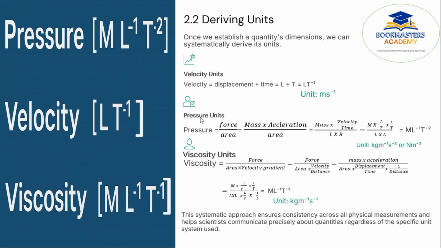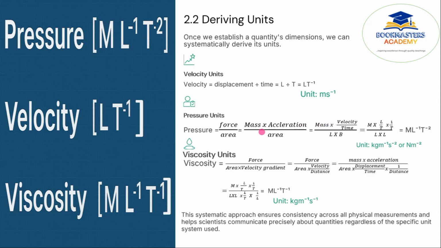Okay, so let's do pressure. Pressure as a physical quantity is seen as force over area. Force on its own is mass times acceleration. We haven't talked about this, but force is mass times acceleration. Area is length times breadth, but basically in this topic, we don't bother so much about so many things. We'll just take it down to length times length, because breadth is a type of length. Displacement is a type of length as well, if you are not considering the direction.